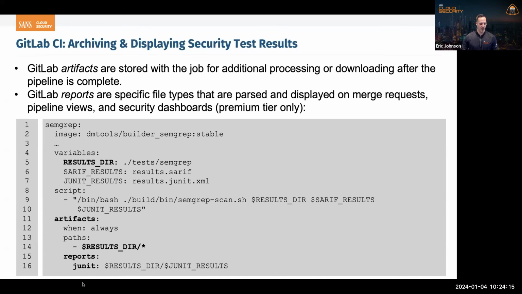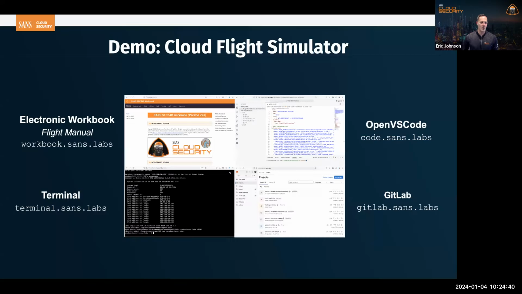And then in the artifact stage, what I'm telling the pipeline to do on lines 11 through 16 is store all the results in an archive so I can download them later. And then I want you to report on the test tab any of the findings that you find in that JUnit results file. So that's what that syntax will look like. And I'll show you the front end view here in a moment as we jump into the first demo of the exercise, or the webcast, I mean.